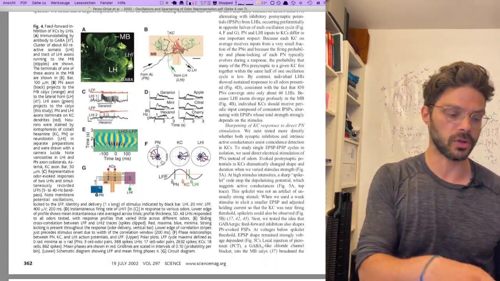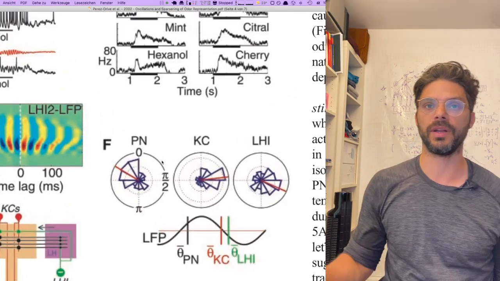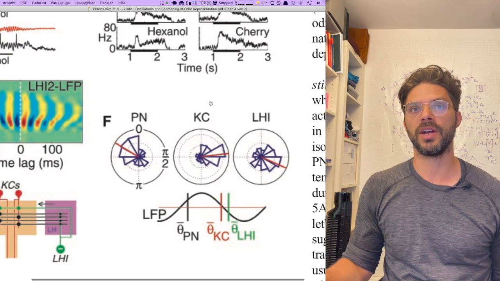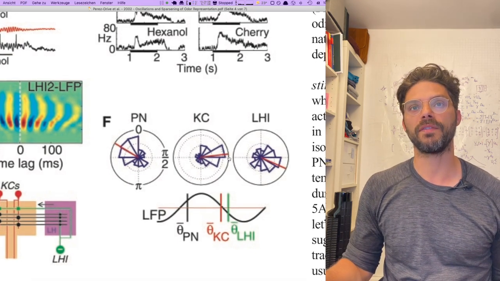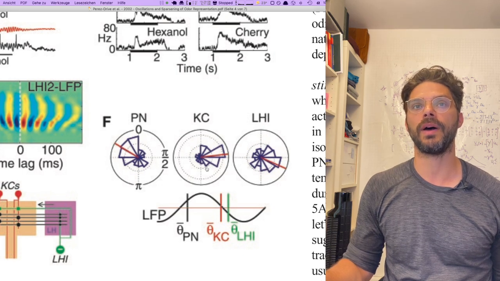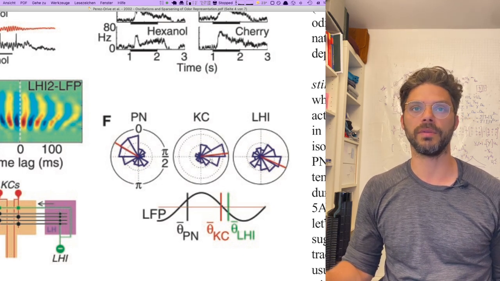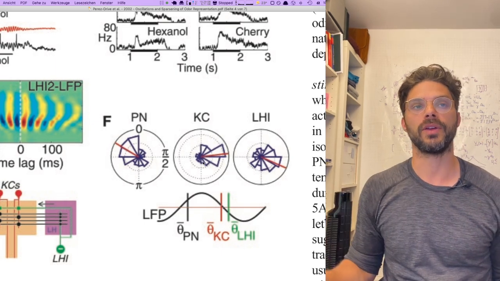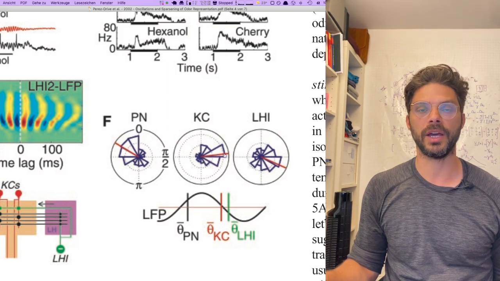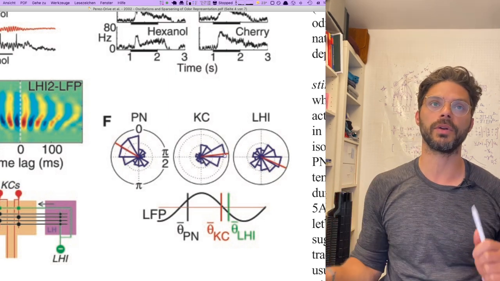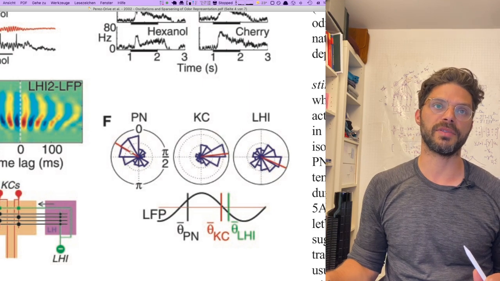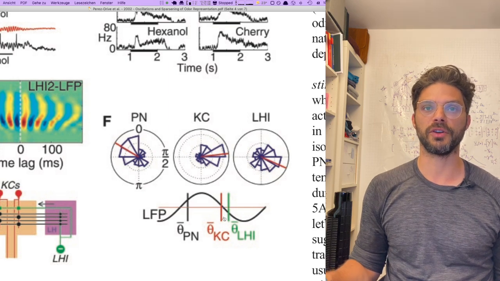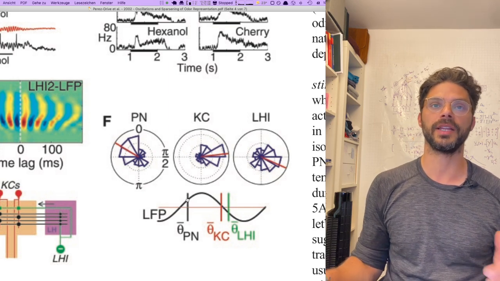If we zoom down, they did one of the approaches that we're going to touch on here, which is the simplest thing you might want to do: build a histogram. You ask, these cells here, these KCs that I'm interested in, what phase of the oscillation do they tend to fire on? You've built this circular histogram, and you can say that most of their activity tends to come in this location, and it turns out regardless of what the odor is. Some of the cells that are upstream tend to fire earlier in the oscillation. So these cells you're interested in are firing here, and these other guys are firing a little bit earlier in the oscillation.